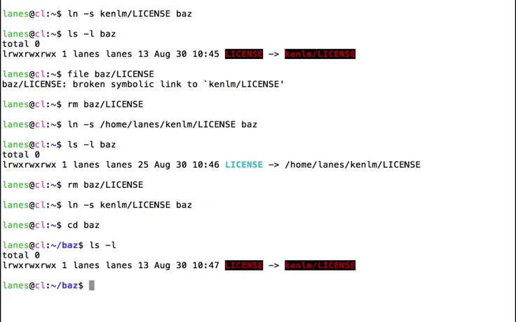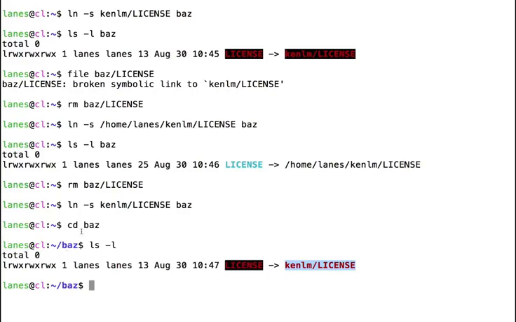Within the baz directory, license is a symbolic link pointing to kenlm/license. kenlm/license is a relative path.